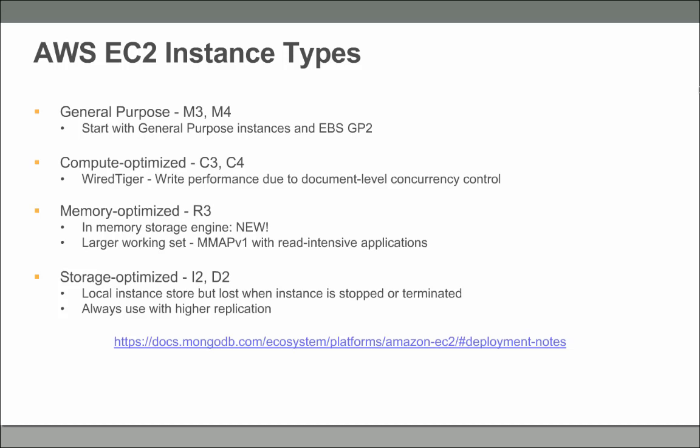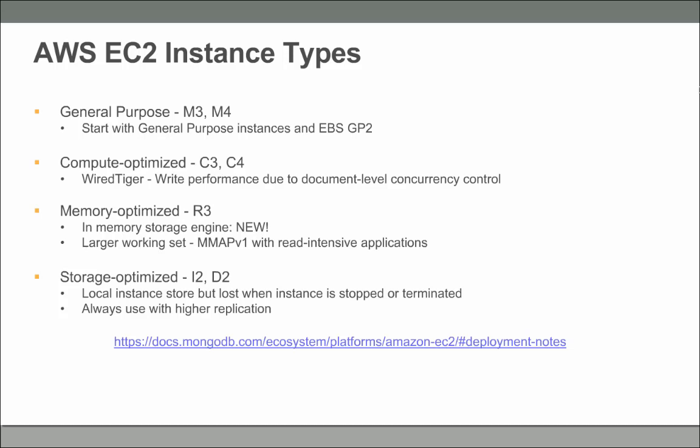But with EBS, even if you terminate or stop an instance, the data still persists on EBS, which can allow you to create some more very unique deployment patterns on AWS. But if you're using I2s and D2s to get very high performance workloads based on local instance stores, we would always recommend that you use at least a three-way replication for each replica set, so that if you lose a single node, you don't lose your data sets.